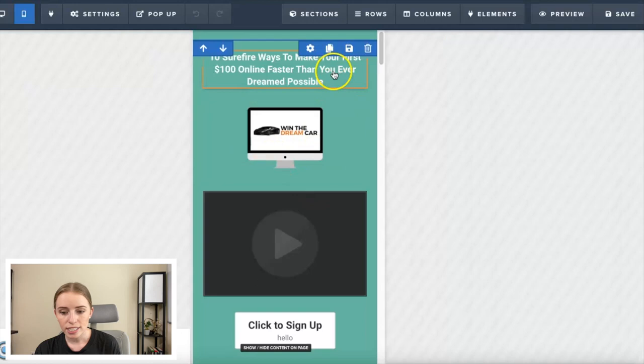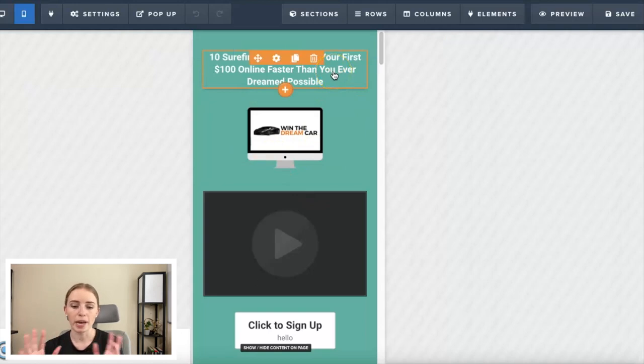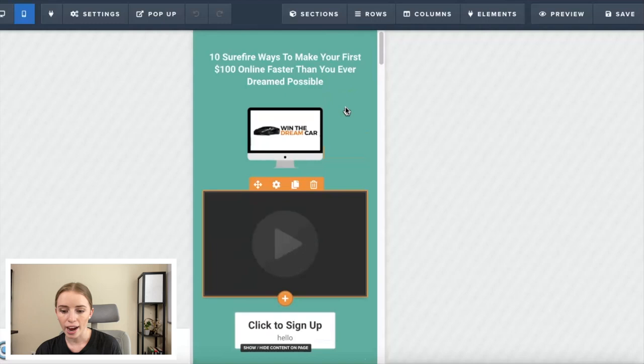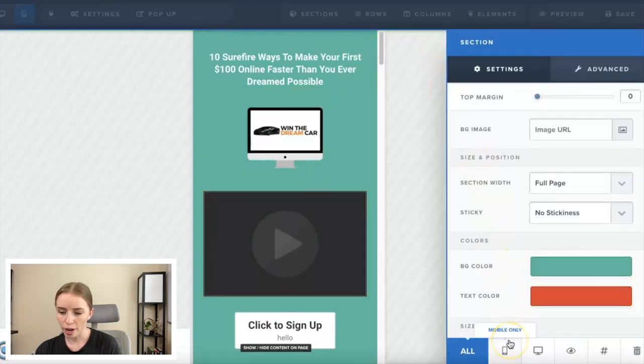Now, the last thing that's important to remember or to pay attention to when it comes to mobile and desktop is you can make certain sections just desktop or just mobile. Right here we have this section. Down here at the bottom, it is automatically defaulted to all. So whatever you have on desktop, it's going to put it in the mobile. But if you wanted certain sections for mobile, or the way the images were, you had to readjust it for mobile versus desktop, you can do this here.